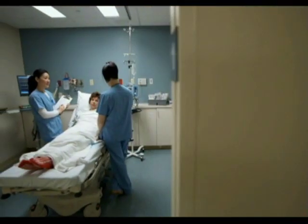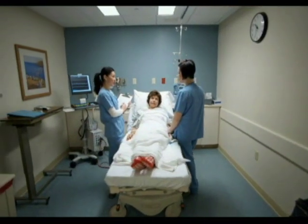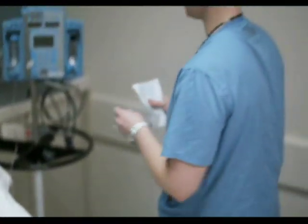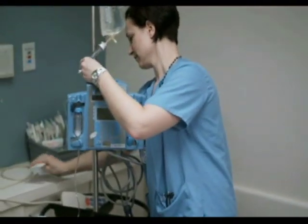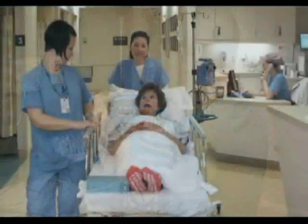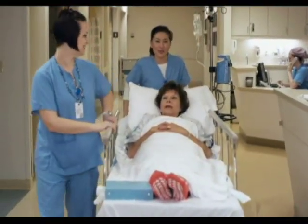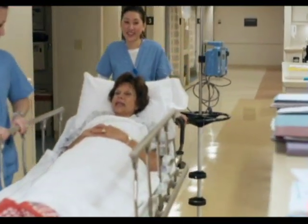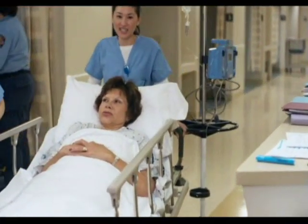Even though she didn't notice symptoms at the time, she was having some evidence that the right side of the heart was getting strained. Her sister had had a prolonged course with some difficult times and was back in the hospital, ending up taking several weeks to recuperate from the entire procedure.